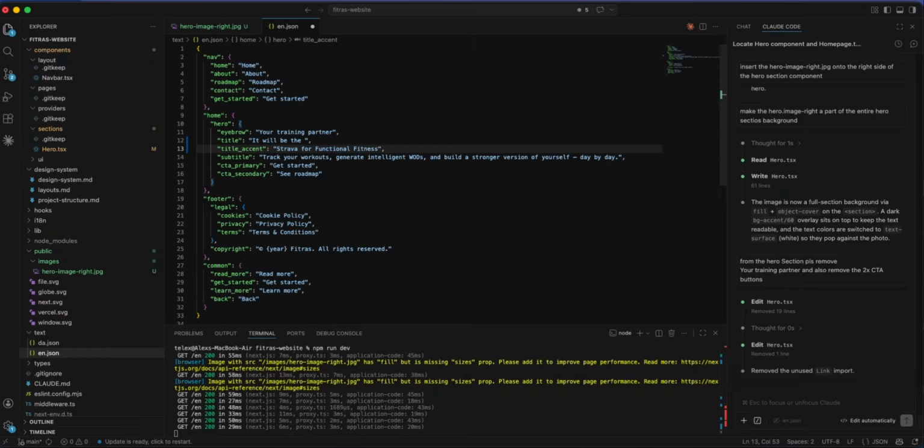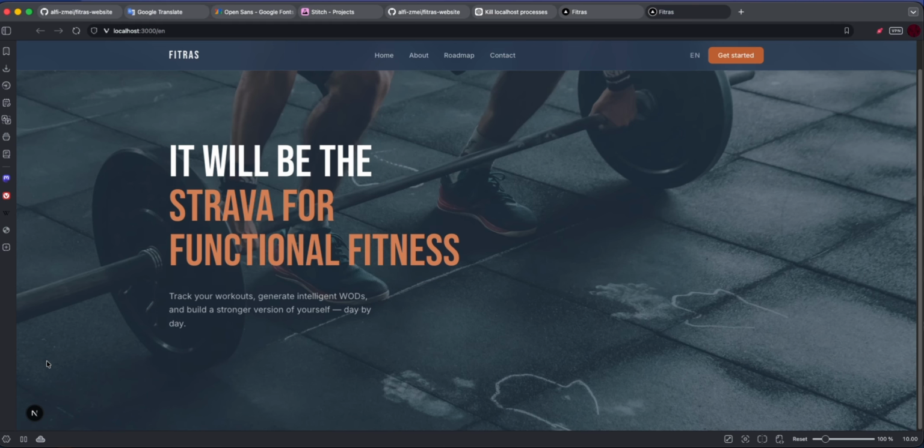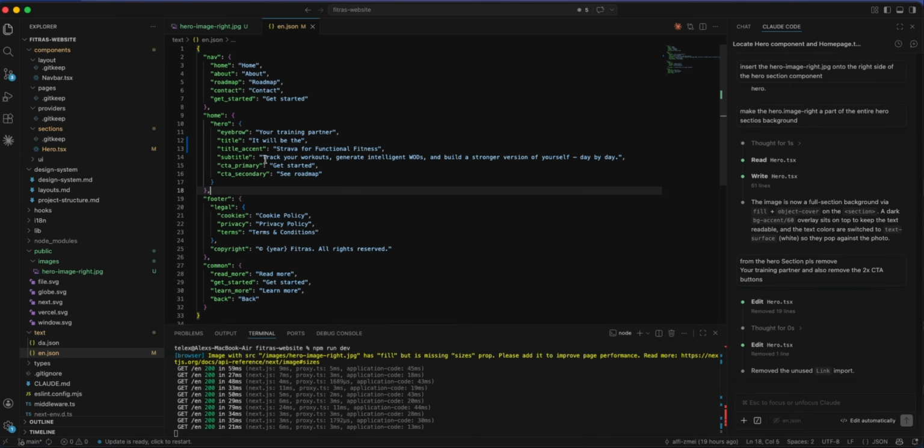Now, I heard in the previous recordings that there's some background noise happening, so I'm going to try to be less intense with my typing. Let's see, how does it look? Oh, yeah, I need to save it. Sure, why not? And then track your workouts, and instead of this, I'm just going to say coming soon. Coming soon. If you don't want to get this autocomplete, then just press escape.